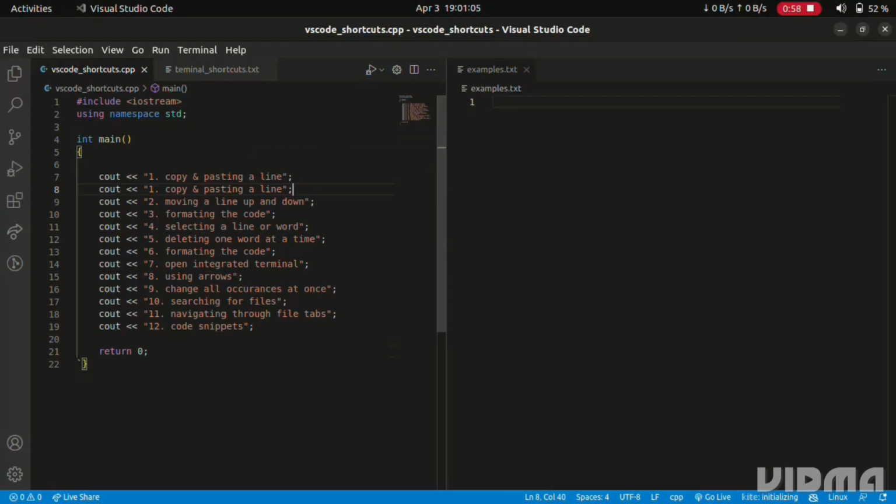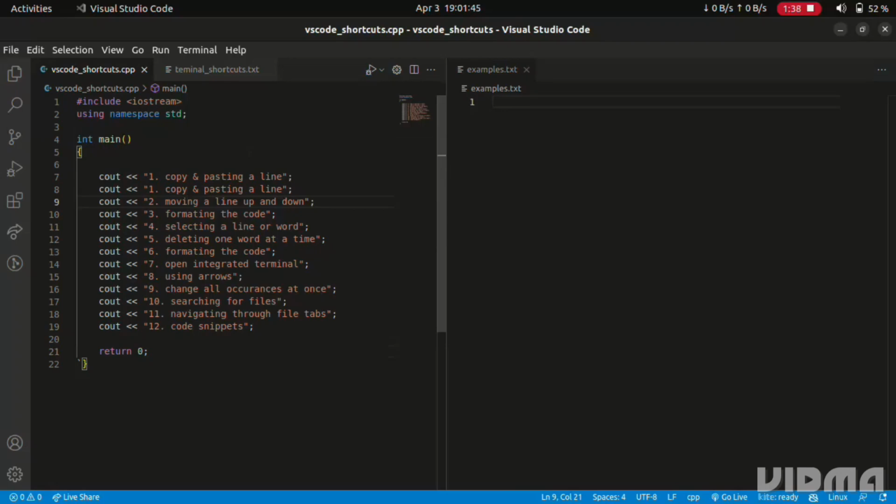And the next thing is moving a line up and down. So here you can see I am at line 9. Here this point 2 is at line 2, so I am using my Alt and arrow keys to move the line up and down. As you can see, I am holding the Alt key and pressing the up arrow. The line 9 moved to line 8. In the same manner, you can use Alt plus the down key to move that line below.